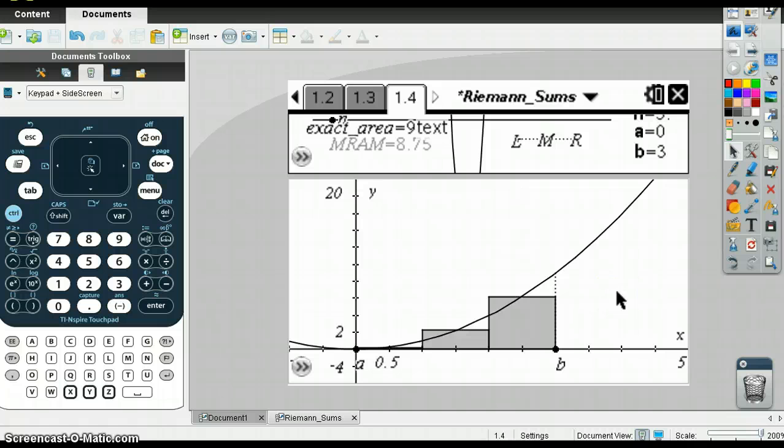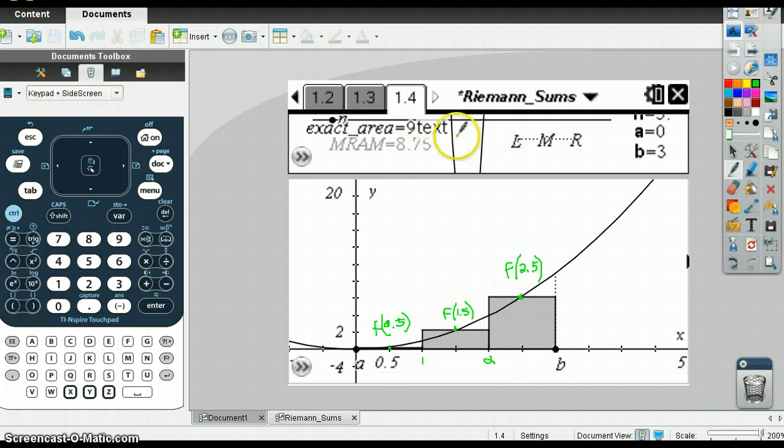Okay, so we actually start in the middle. We've divided this into 3 rectangles, and instead of starting at the very right or left, we're going to start in the middle. So right here is the height of our rectangle, and that is at f of 2.5. This one is in between 1 and 2, so that's going to be at f of 1.5. And here is in between 0 and 1, so that height is at f of 0.5, with still a common width of 1.